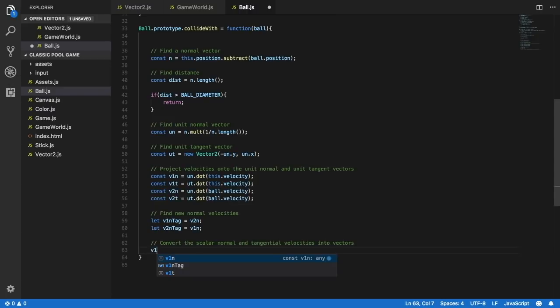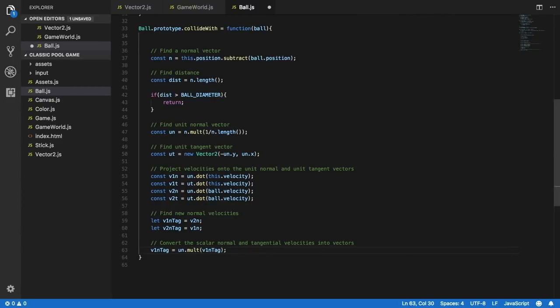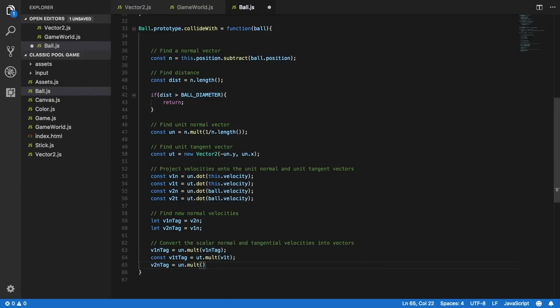So v1n tag will be the unit normal multiplied by v1n tag, and let's set const v1t tag to be ut multiplied by v1t, and let's set v2n tag to be equal to un multiplied by v2n tag, and let's set const v2t tag to be equal to ut multiplied by v2t.